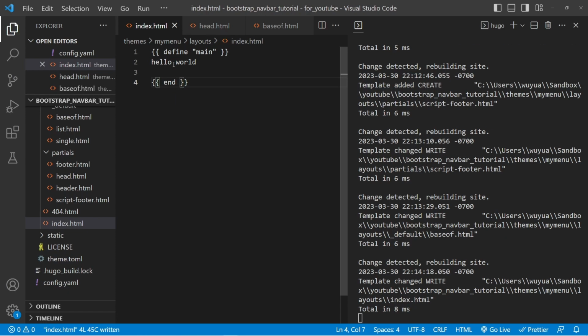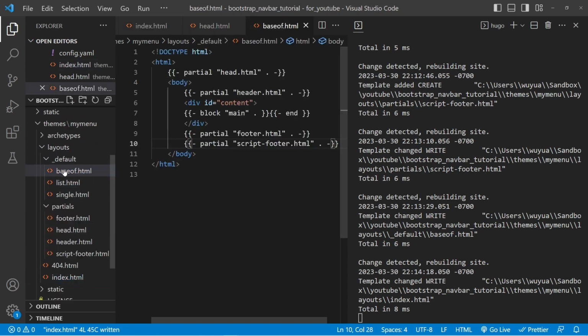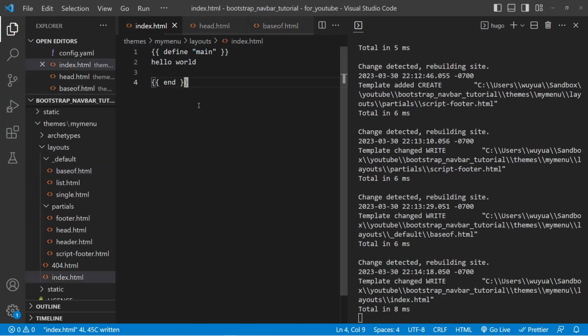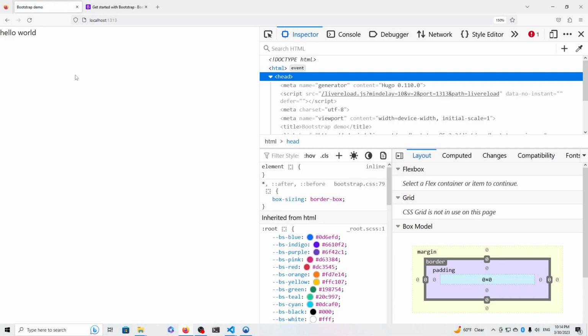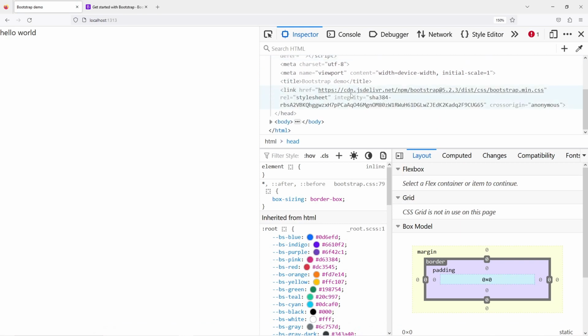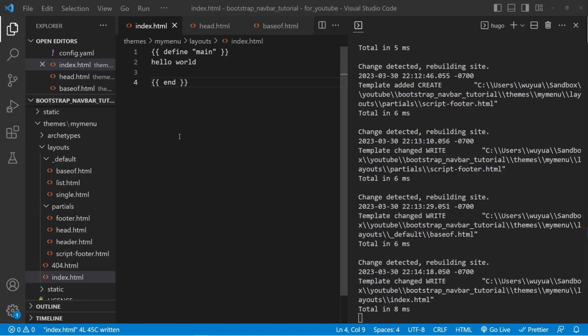As you can see, once I have this, Hugo is able to render the baseof HTML file, which has the head.html, headers.html, and also the main block, which includes the data that's in our index.html file. So if you go back again, you'll notice that now in our head tag, we have our Bootstrap information. So now we have Bootstrap set up.